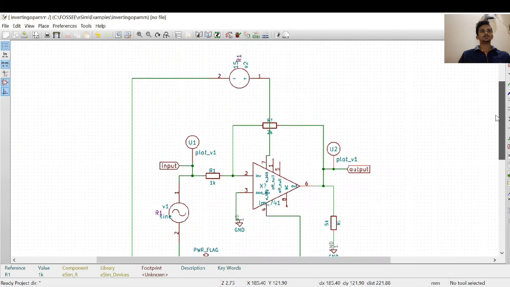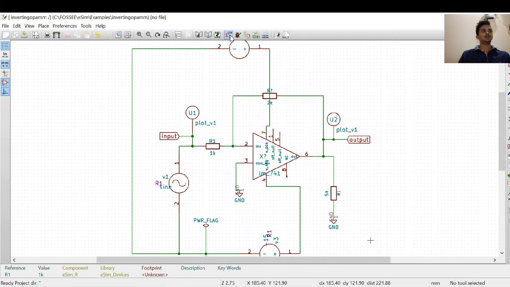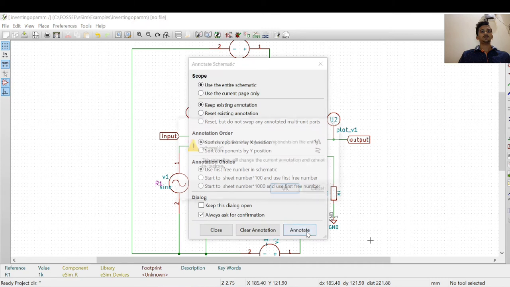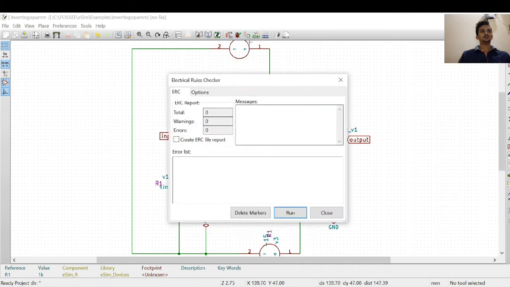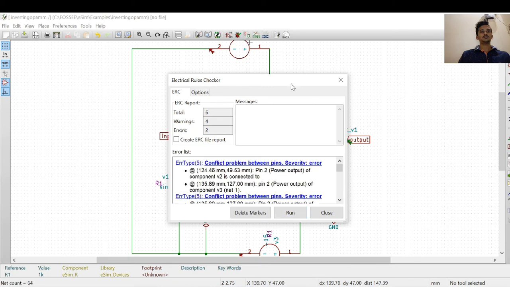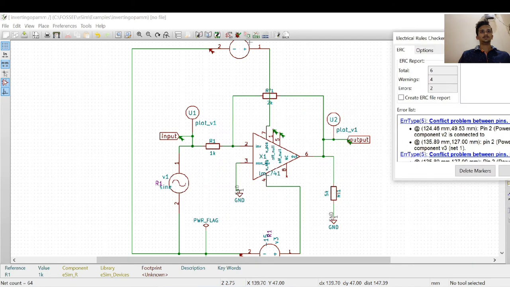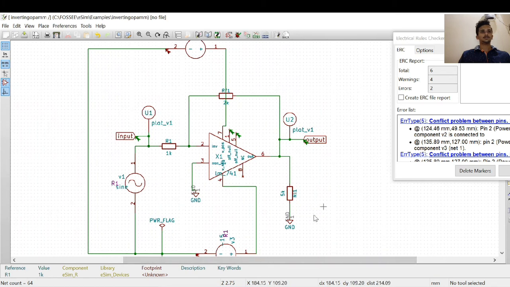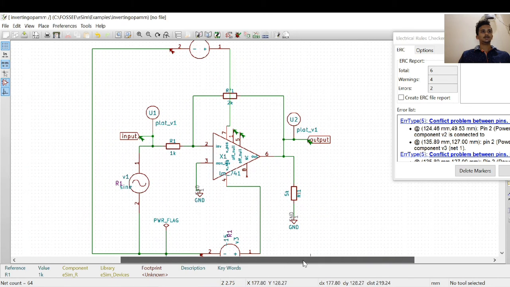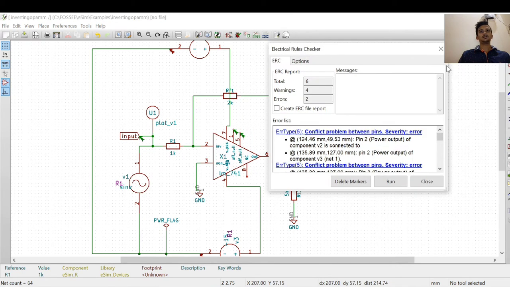Let's annotate it. We have to click on annotate. Then check for errors. It also provides error checking. Let's see. Ignore the global errors. See if any connection is left. We don't require offset nullification, so there is no need to connect an offset compensating network.